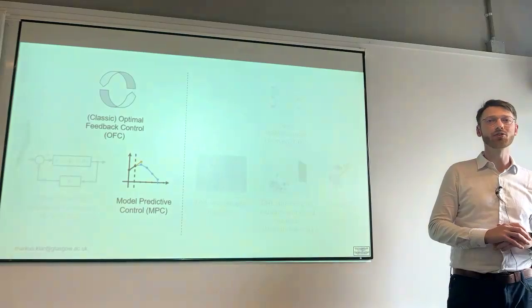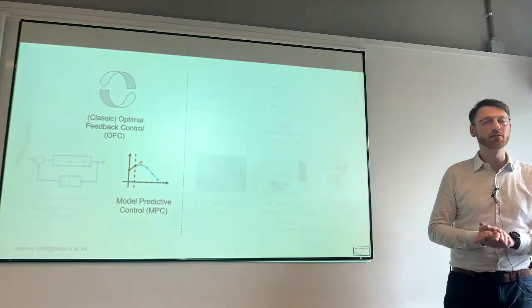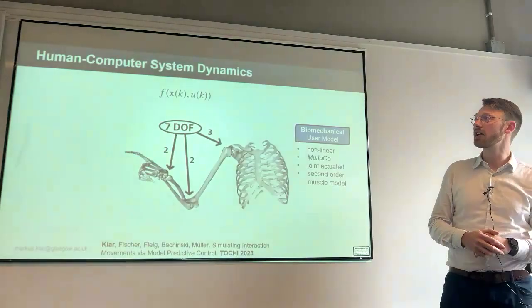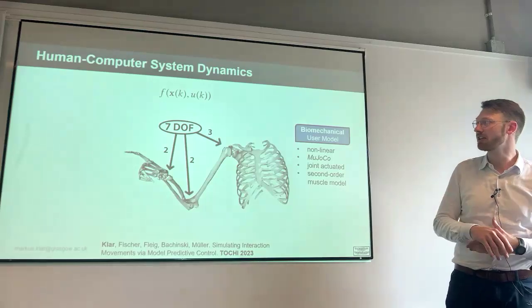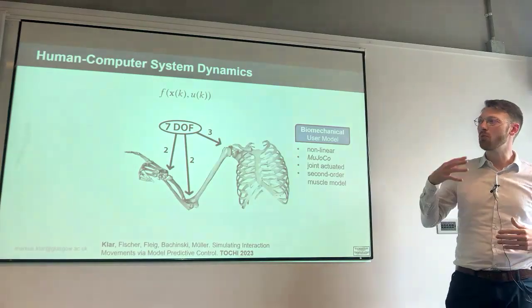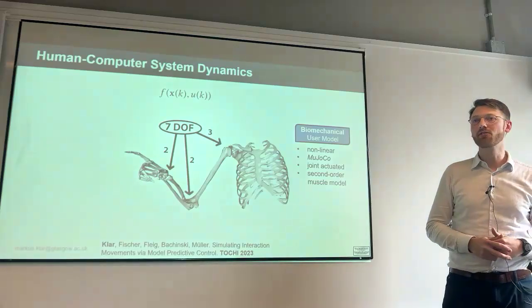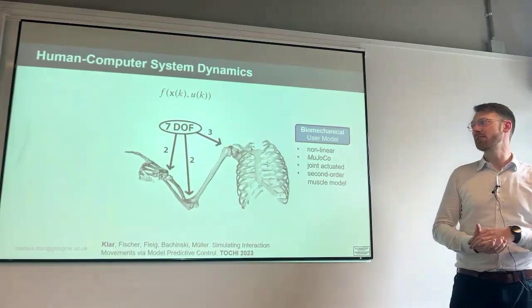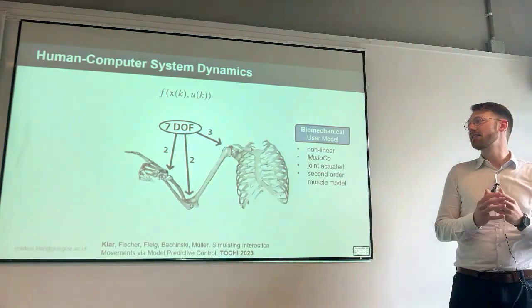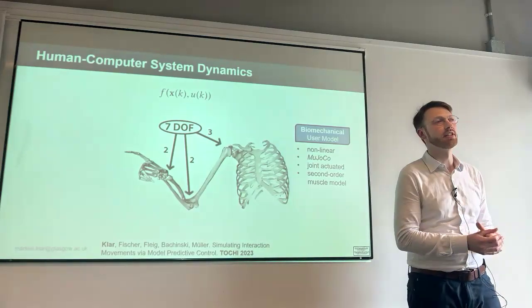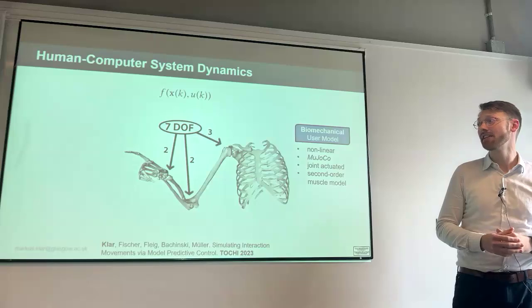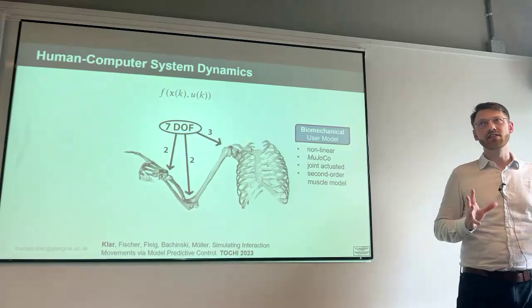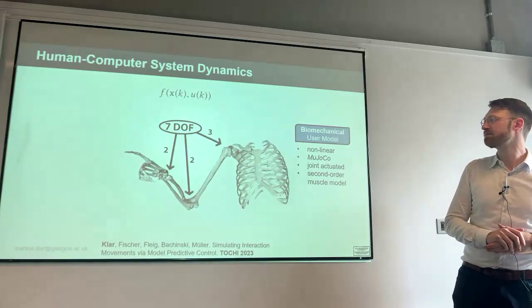This is model predictive control, which we need to use to solve nonlinear systems. And the system that we want to look at is this biomechanical model of a human, or more precisely of the right upper extremity of a human. And this system is, as I said, nonlinear, especially in the shoulder. And it is modeled in a fast physics simulator that's called MuJoCo, and that also has contact dynamics. So if you would like to, you could also model interactions in limited spaces.